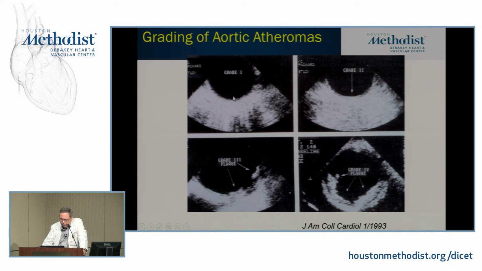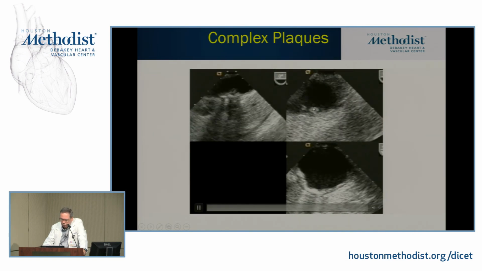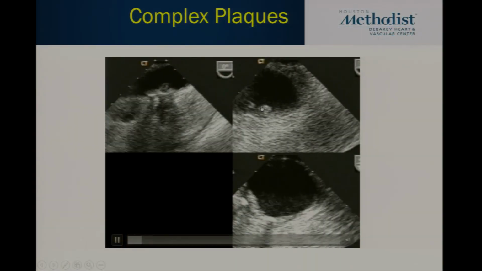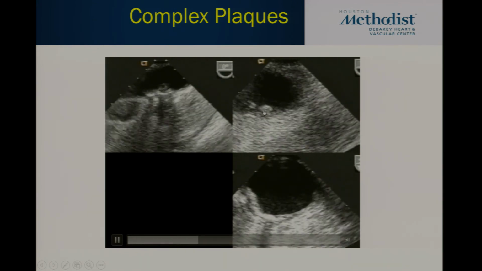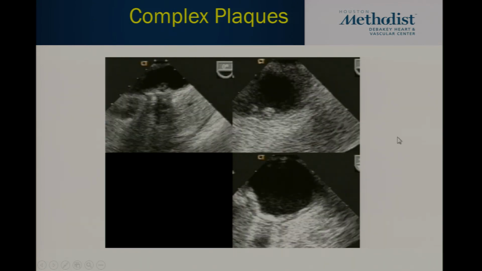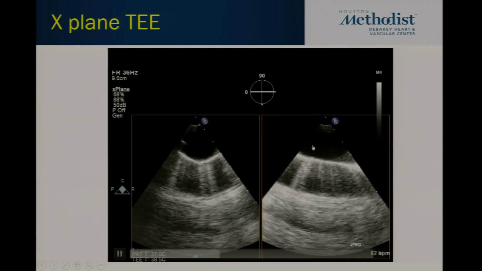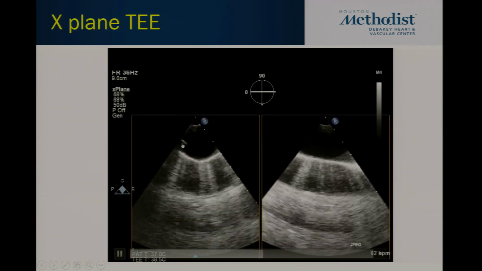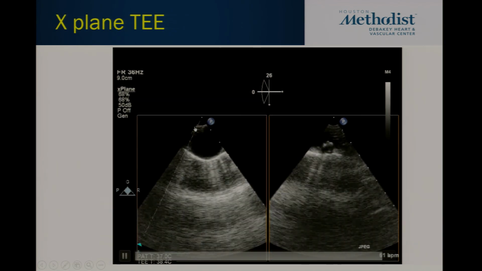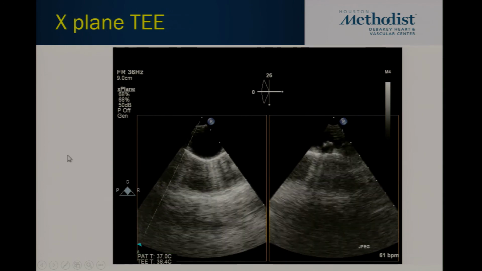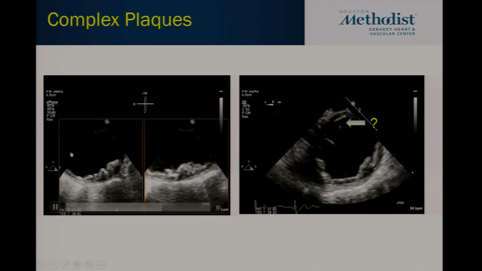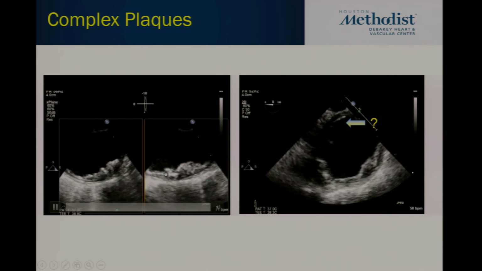You can go from nothing to a little bit of thickening to a more modest to big severe. But importantly, not only do you see that, those type of plaques, you can describe them as being diffuse, being localized. This one has a crater, a little crater there. And now, with the X-plane, you can see something a little funny there, and you can bring the X-plane right there and see that very nice raised atheroma. So in the issue of looking for embolizations, this is very, very helpful. This is a complex atheroma with multiple little peaks and valleys.